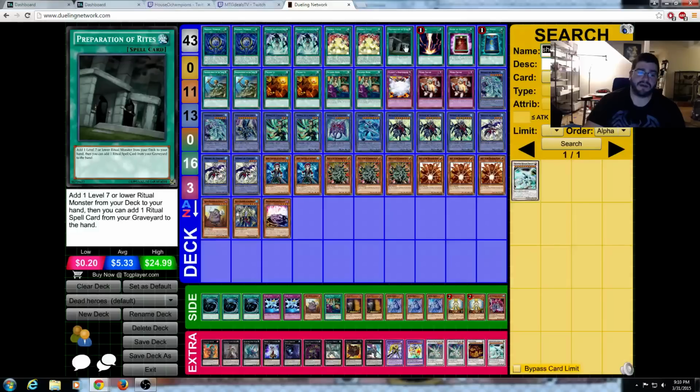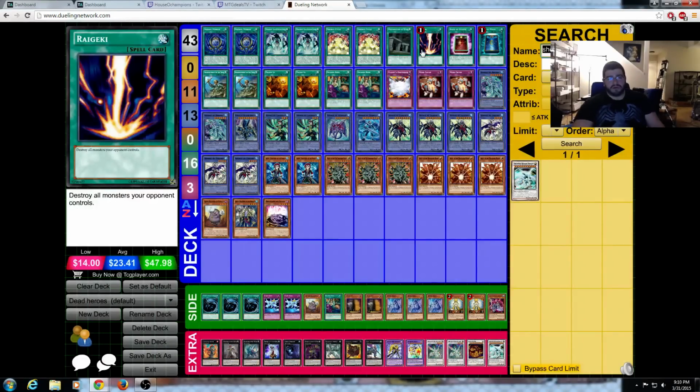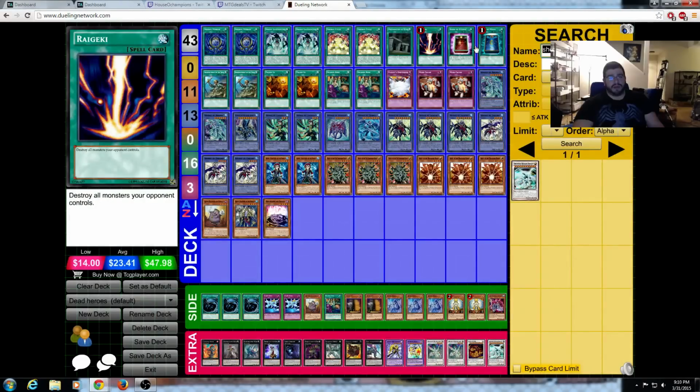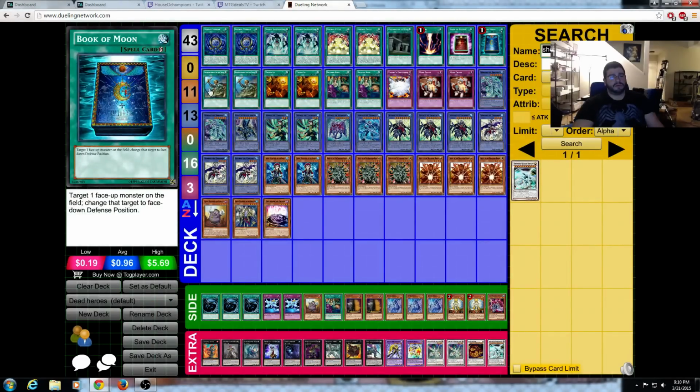Preparation of Rites, self-explanatory. You add any level 7 or lower ritual monster, and then you get a spell back from your grave if you have one. Regeki, these are outs to the Gen Lock. And we play the Gen Lock also. So Regeki, Book of Eclipse, Book of Moon.